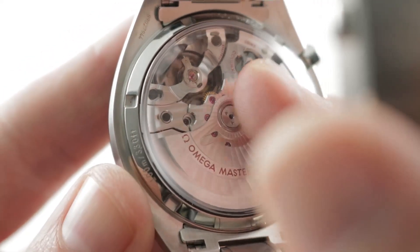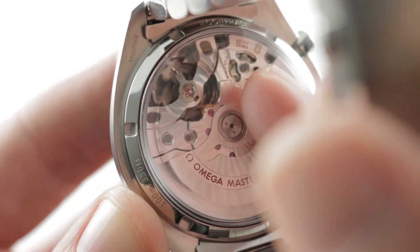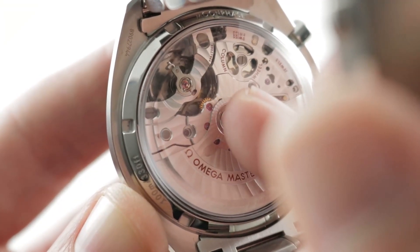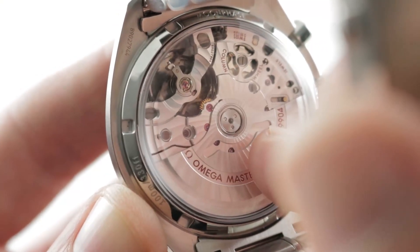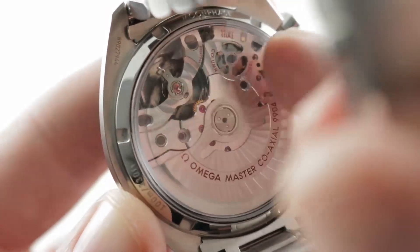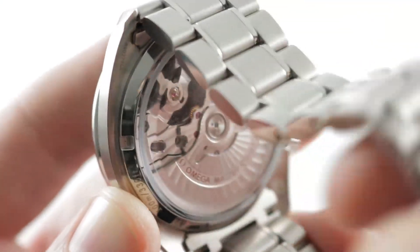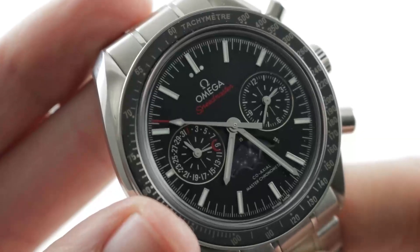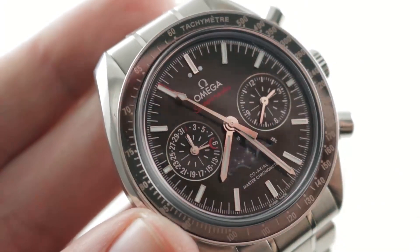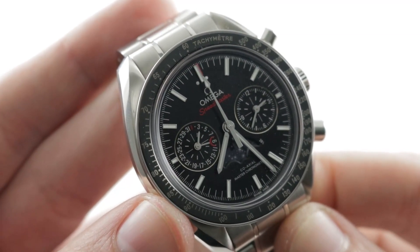It's basically an amagnetic watch. It's also 100 meters water-resistant — far more than the standard 50-meter moon watch. So this is a very durable and versatile all-around sportster, beating away at 25,200 vibrations per hour. You'll note arabesque Côtes de Genève finishing and blackened screws, as opposed to polished or blued screws. It's a different-looking and thoughtfully designed movement, as well as a thoughtfully engineered one. A full-service chronometer coaxial moon phase chronograph — it's the total package.